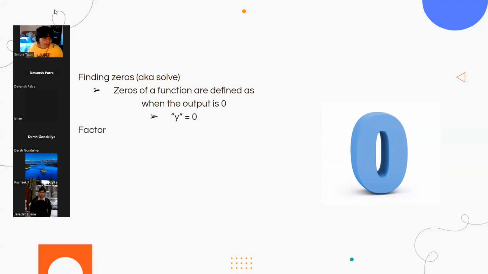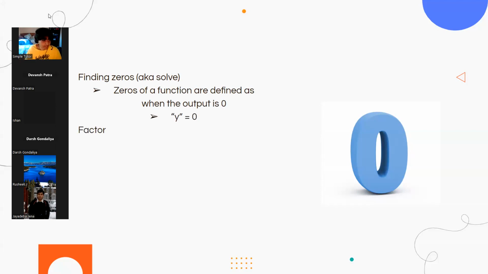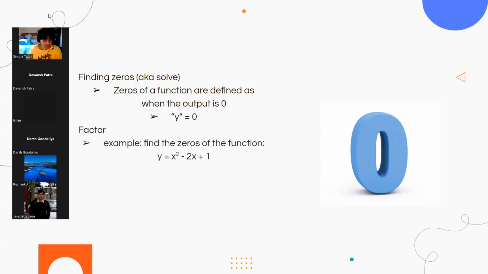There's a bunch of different techniques to solve equations, but I'm just going to get into a couple because our actual math in physics does not get too complicated. It's more the physics part, the actual understanding of how to solve different problems. So we don't need to learn all these advanced techniques. I'm just going to go over one or two. But oftentimes we can factor to find our zeros.